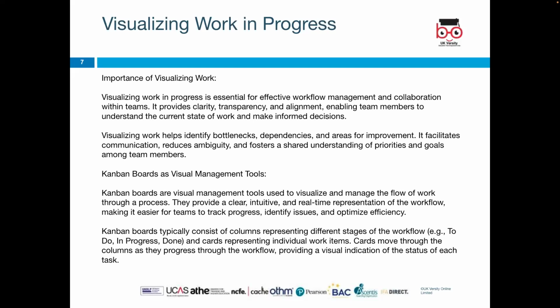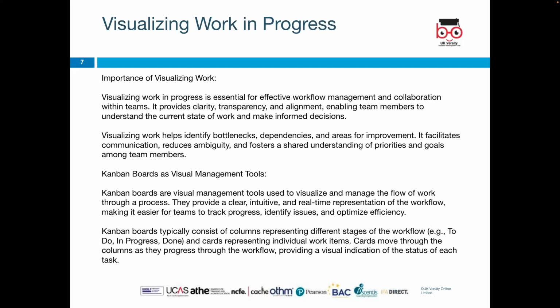So yeah, Kanban boards as visual management tools. Kanban boards are visual management tools used to visualize and manage the flow of work through a process. They provide a clear, intuitive, and real-time representation of the workflow, making it easier for teams to track progress, identify issues, and optimize efficiency. So as you're moving it, if you're given a task and you move it from doing to ready, each respective team can identify the issues with what you worked on, and the line manager can track the progress. So if someone is not doing their work, the line manager would definitely know.